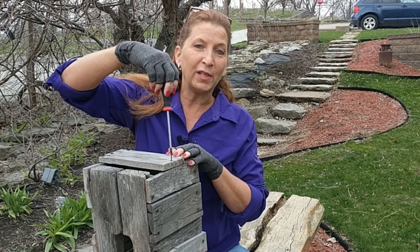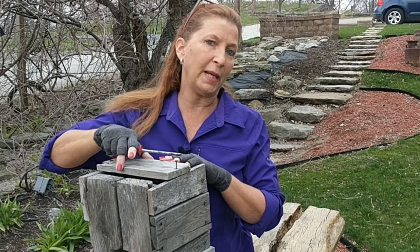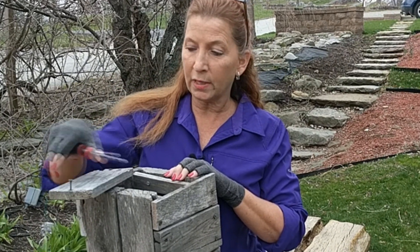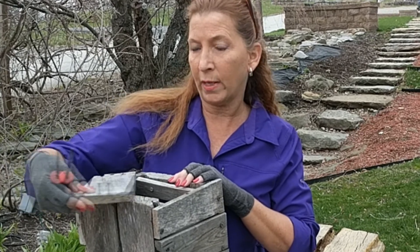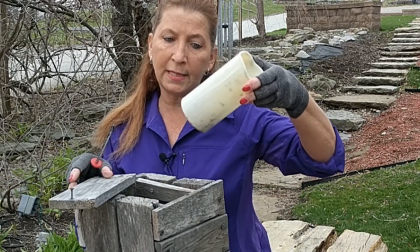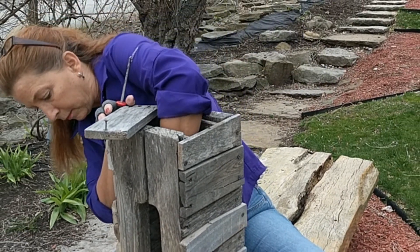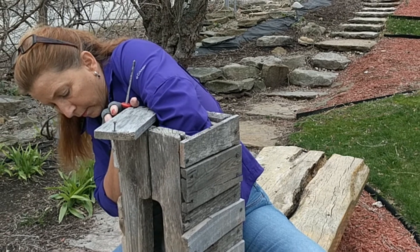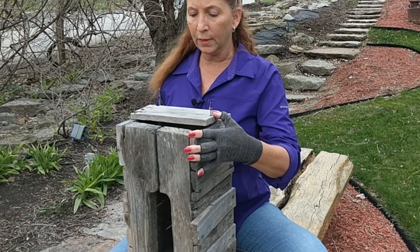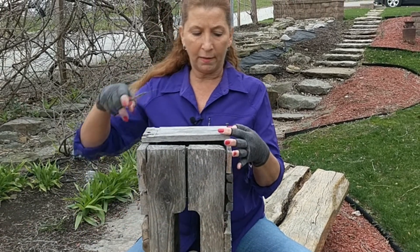I'm out on a bench today, instead of sitting in a chair, and this is a lantern that I made using recycled pallets. I'm just going to take this top off — I made it so I could remove this top, so that I can lower a candle down in. And this is an electric candle, because I don't want to catch the wood on fire. I'll just screw that back on. But you can see that I've used portions of the pallet to make this.